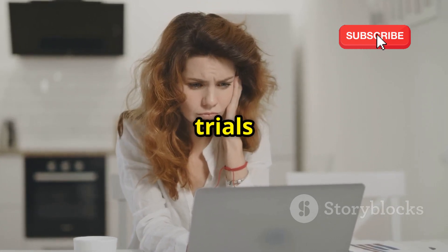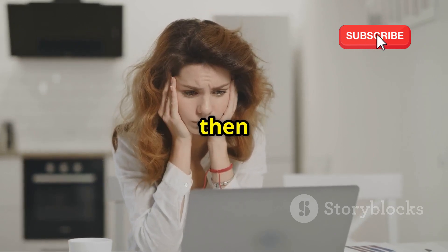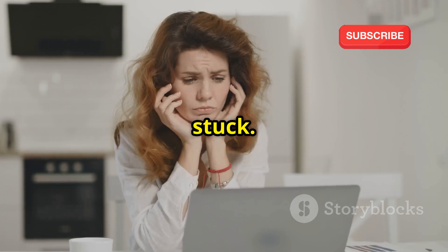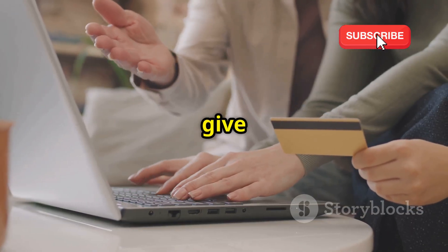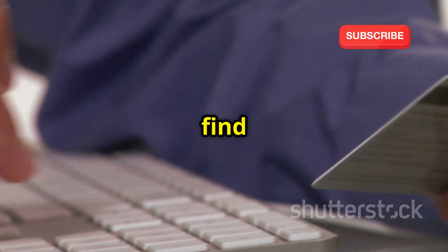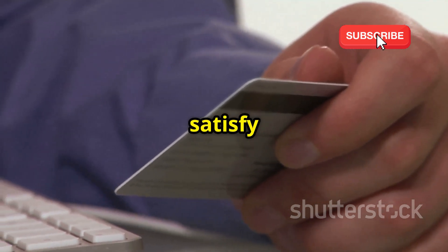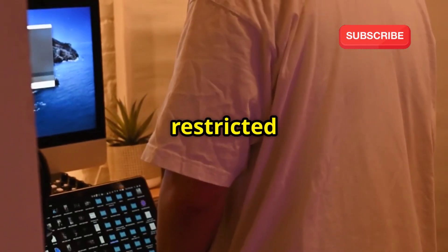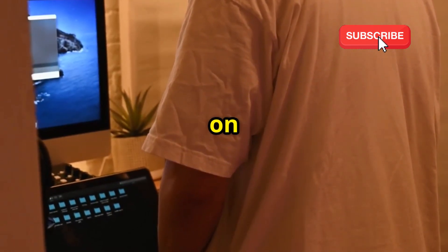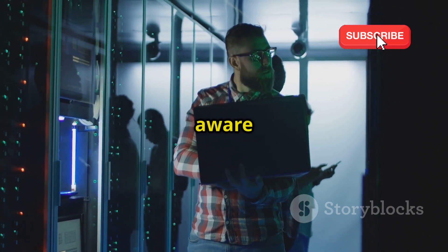You might be thinking, Linus, I've seen free trials before — they're always super limited. You sign up, get excited about all the possibilities, and then bam, you hit a wall. The features you need are locked behind a paywall, and you're left feeling frustrated. Most free trials give you a taste but then hit you with a paywall. You're left with limited features, restricted resources, and a ticking clock — constantly aware of the looming deadline.